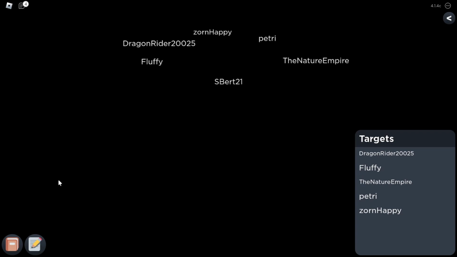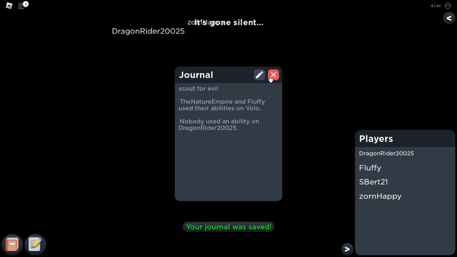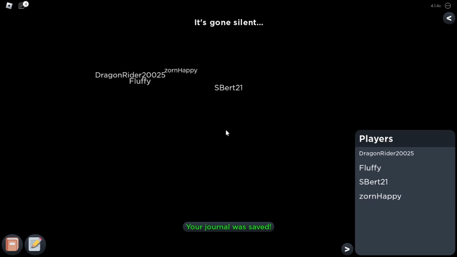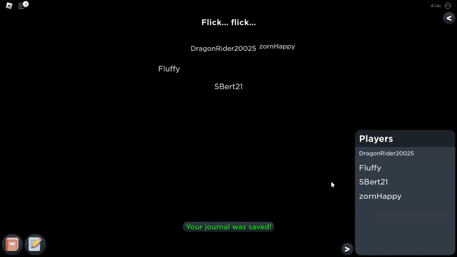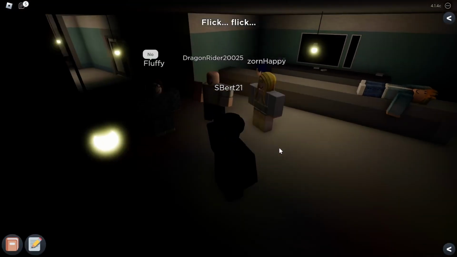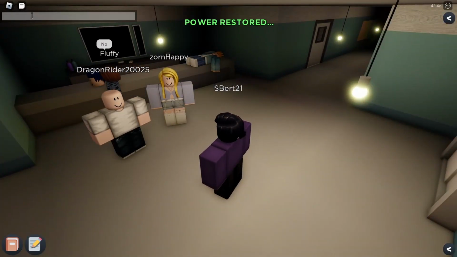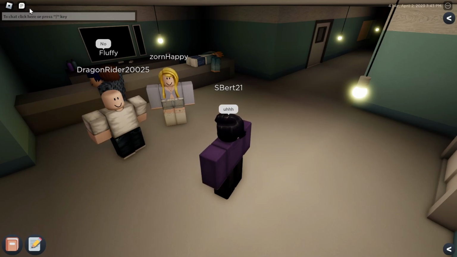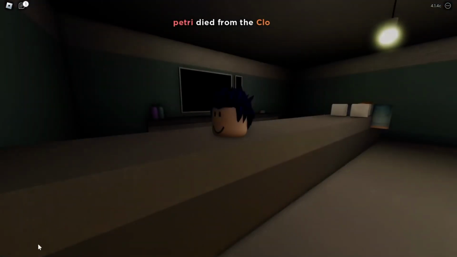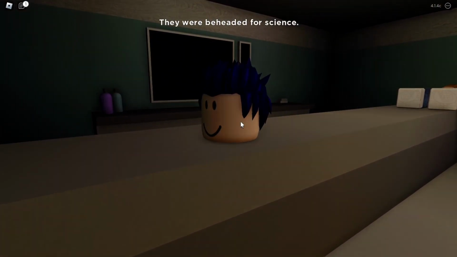We'll see what happens. I don't know. Nobody used ability. Okay. A little worried. Who I thought was the murderer is now dead. He died from the clown. They were beheaded for science.